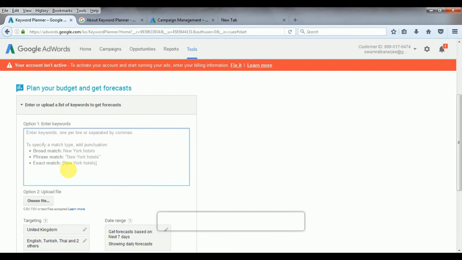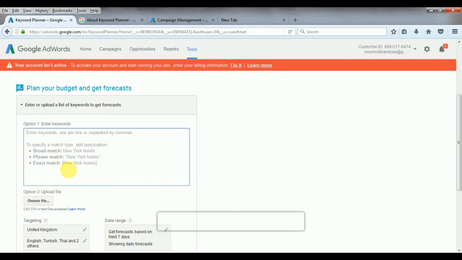you can enter the keyword according to their match type. As I told you before that there are four match types, but in Google there are three: broad match, phrase match, and exact match. So through this you can search the data depending on the keyword type.